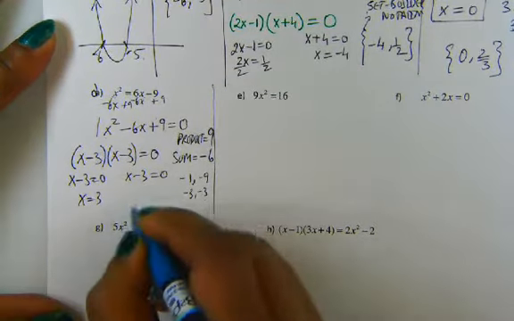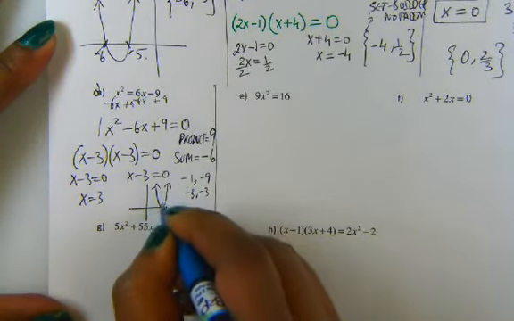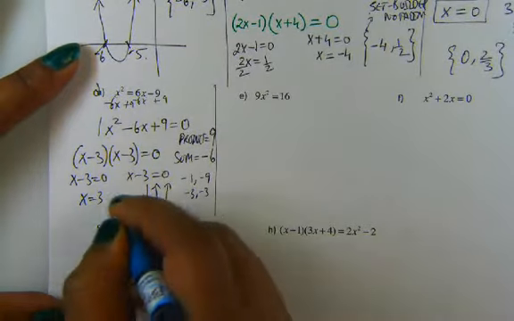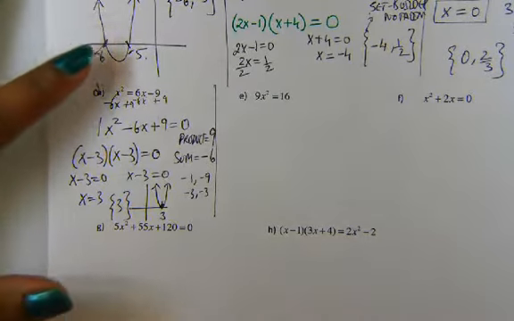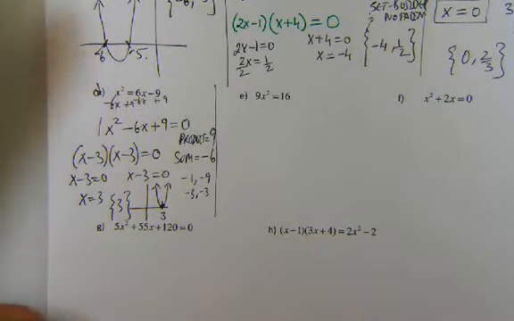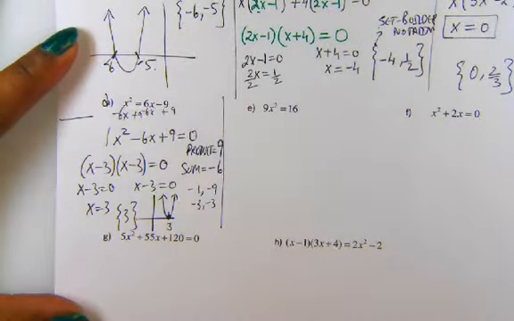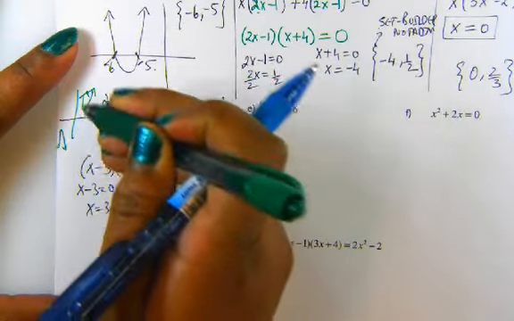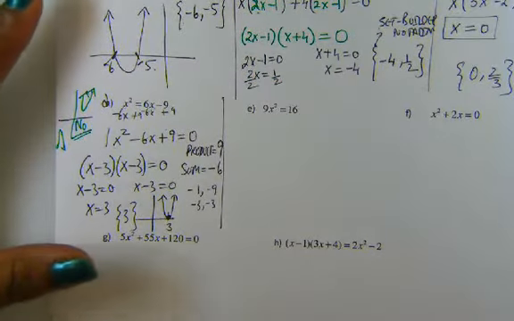So what's happening here is the vertex is touching the x-axis. That's why we are getting one solution. So we can have a maximum of 2 x-intercepts, or 1, or you can have none also. If your graph goes like this or like this, you have no x-intercept or no solution, because it will never intersect.